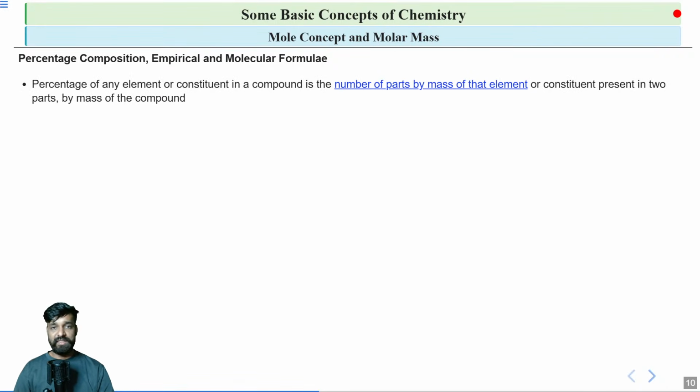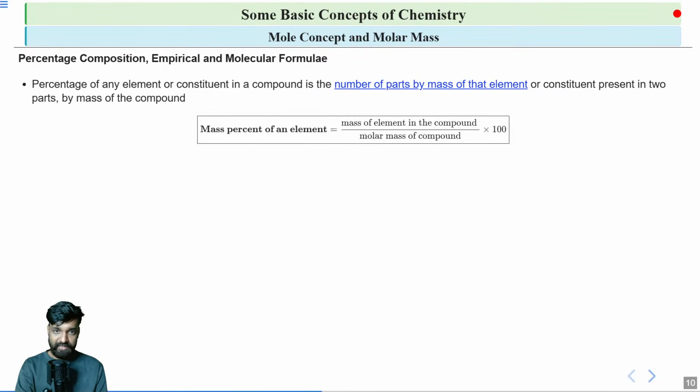So first of all, what is percentage composition? Now this thing is similar to your percentage in examination. How do you calculate the percentage which you got in your examination? You write the marks obtained by you divided by the total marks that were in your exams and multiply it by 100 to get your percentage of the marks that you got. So that is your simple formula, right? Now extend this formula to calculate the percentage composition of any element in a compound.